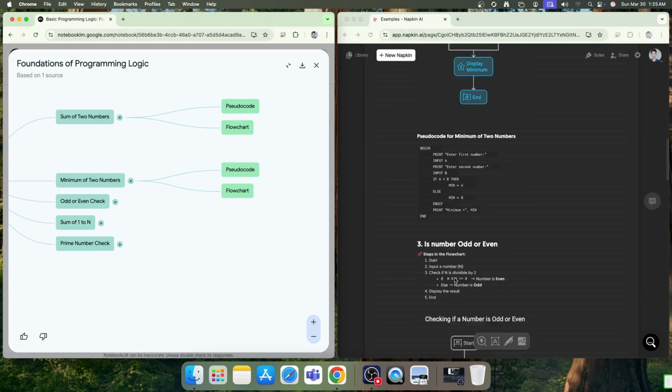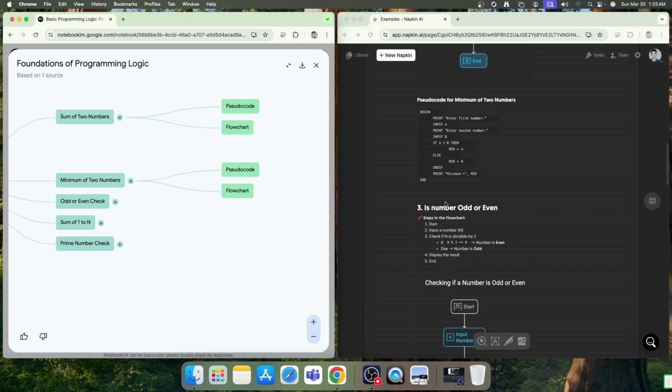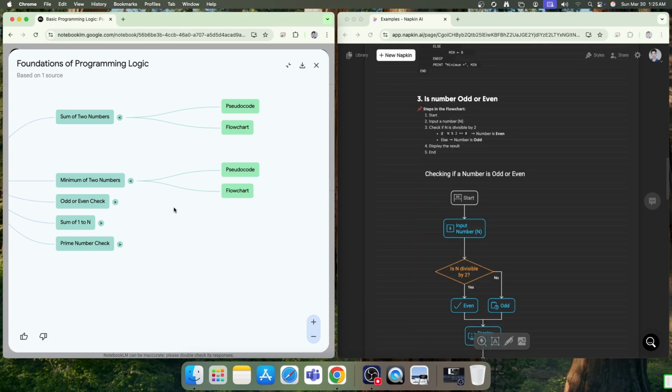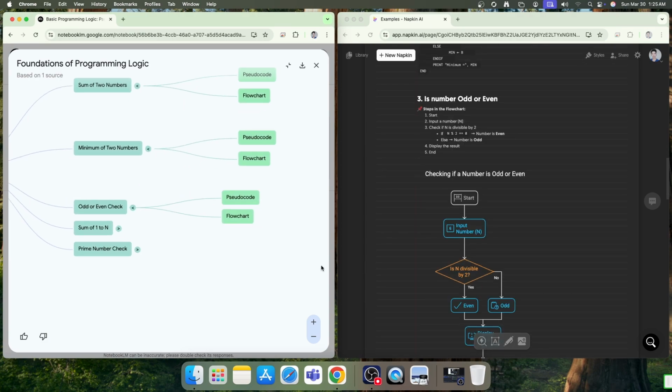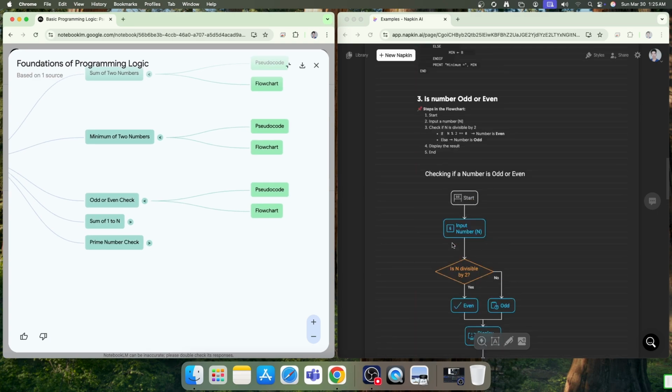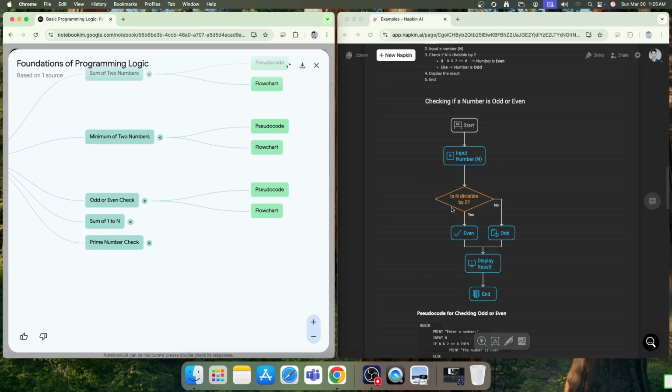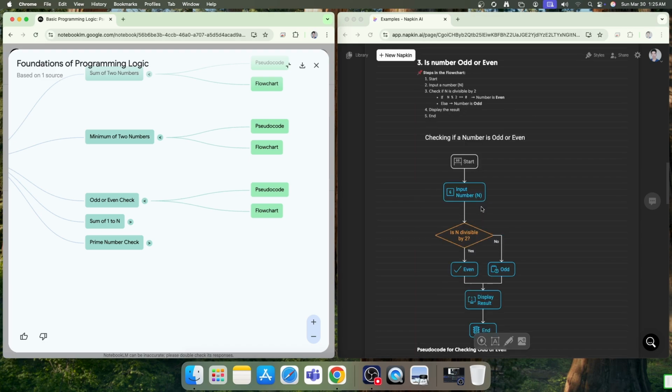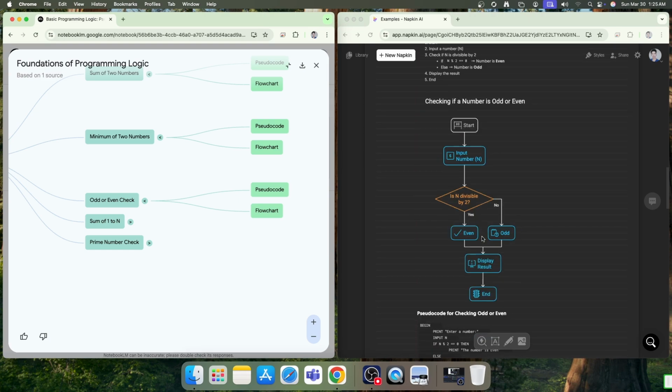Yeah, let's see how a computer figures out if a number is odd or even. Sounds good. So this flowchart takes a number n as input. Okay. And the key step is another one of those decision diamonds. Check if n is divisible by 2. So it's asking, can you divide n by 2 and get a whole number? Exactly. If you can, then the flow goes to number is even. If not, it's odd. Yep. And then it displays the result.